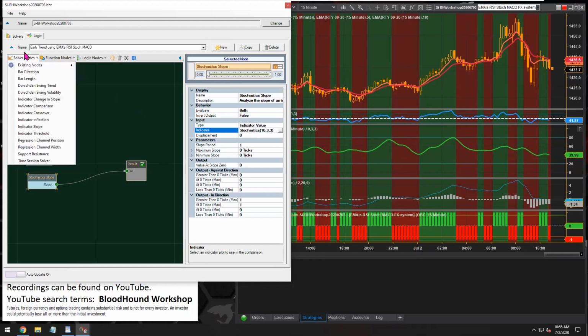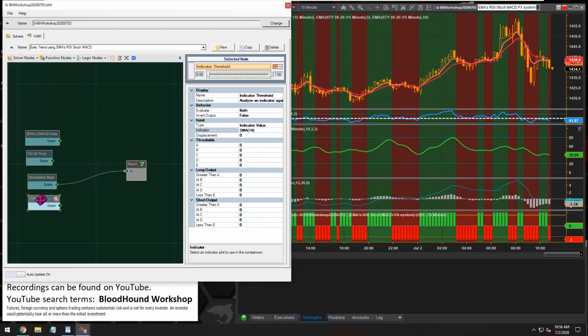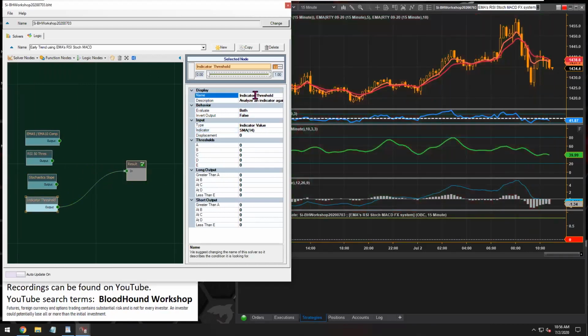So this is another job for the threshold solver. We're looking for the stochastics to be below 80 for a long condition, or above 20 for a short condition.